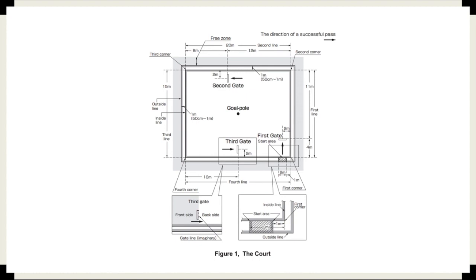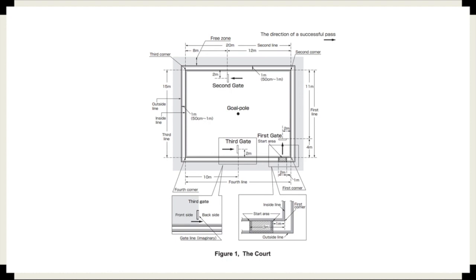Now, A, under the number 2 in the circle just there, is very important because it also states the outside line should be wide enough to be clearly visible, while the colour of the line should be easily identifiable on the court surface. The outside line shall be set inside the outer field along the outer edge of the outer field. So we won't talk about the placement there because it's exactly the same as the inside line. But what does it say about the colour? Well, it means that it can be different from the inside line, although really you don't want them to be different. It just has to stand out from the court surface.